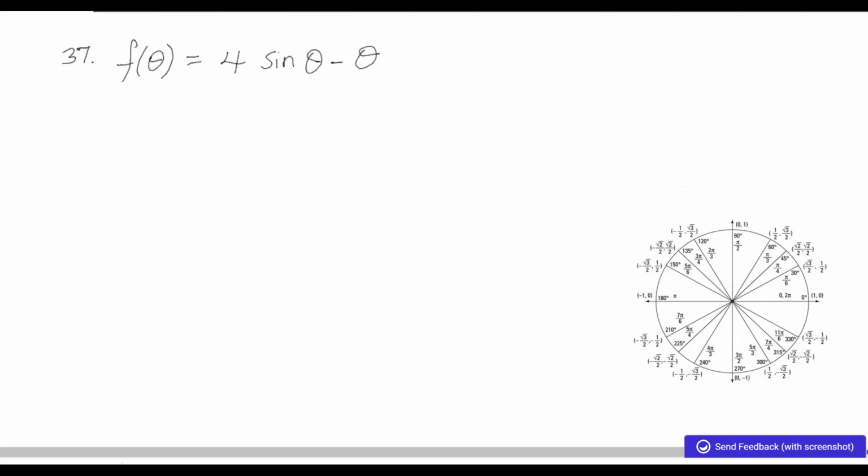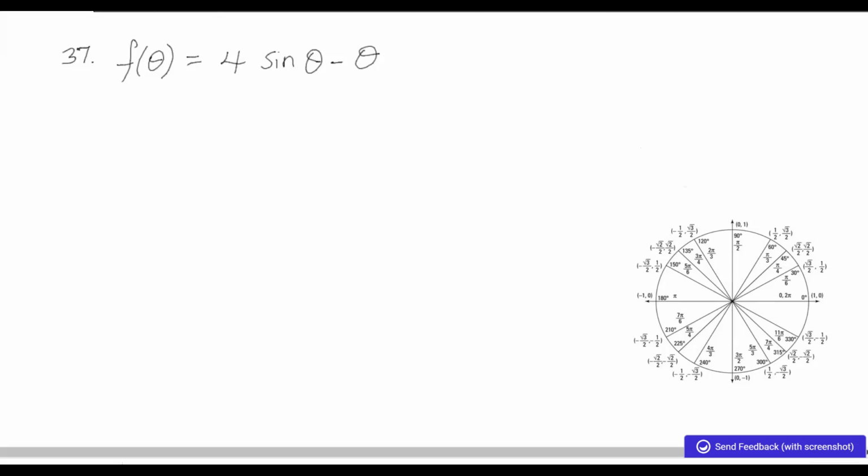All right, this is number 37 of your homework problems, and we were asked to find the slope of the graph, and I also asked you all to find the equation of the tangent line as well. This is a trigonometric function, but the rules or the steps that we've used to find the slope of a curve or the slope of the graph or the slope of the tangent line, it's all the same. The first thing we're going to have to do is to find the derivative of this function.